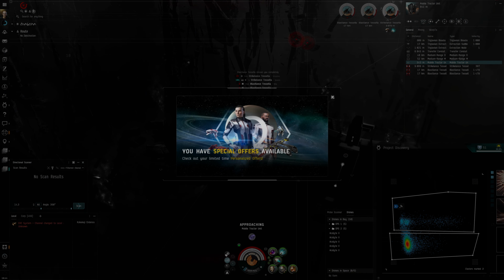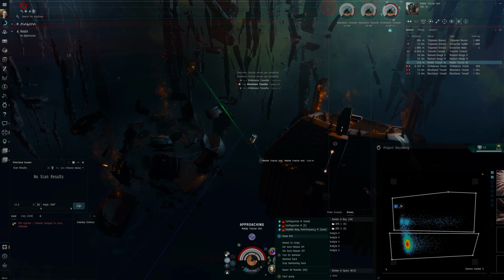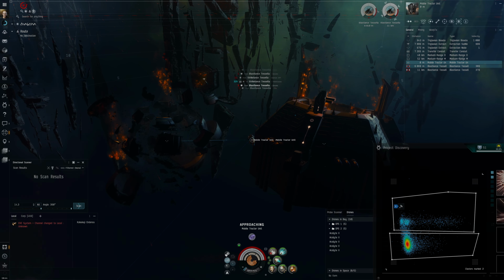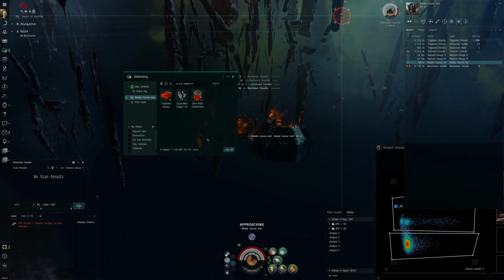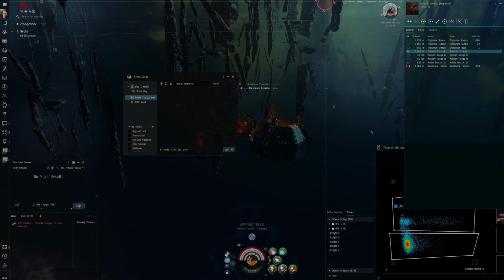I do not need this bundle here. Okay, can we put the multi-frequency? There we go, take him out. Go for this blast lance. Great. Okay, so now we've grabbed everything. 7 million. That was only 1 million from that cache we were waiting for, so not so much.